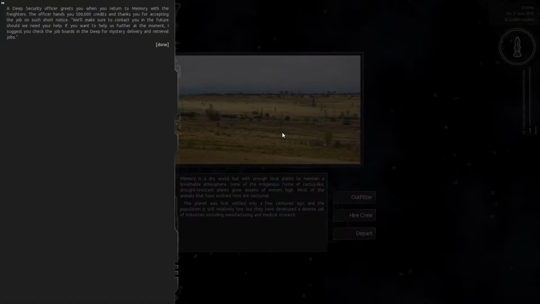Okay then. Anyway, a deep security officer greets you when you return to memory. The officer hands you 500,000 credits and thanks you for accepting a job on such short notice. We'll make sure to contact you in the future should we need your help. If you want to help us further at the moment, I suggest you check the job boards in the deep for mystery delivery and retrieval jobs.